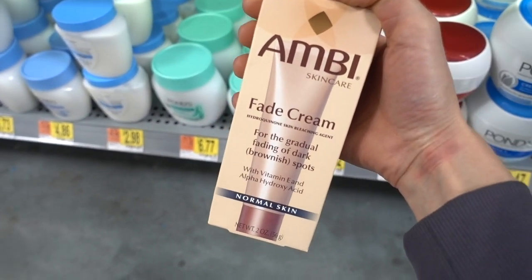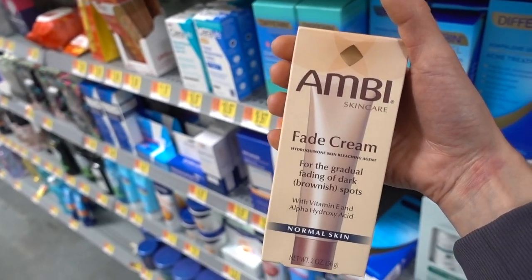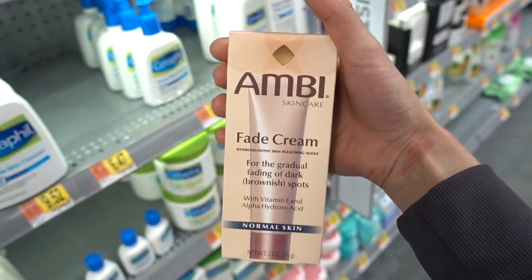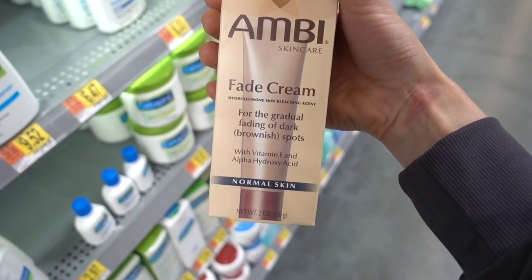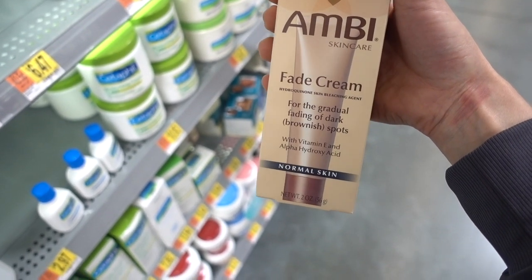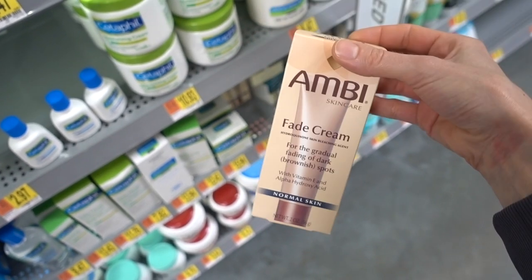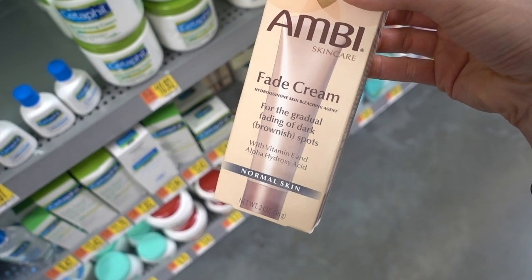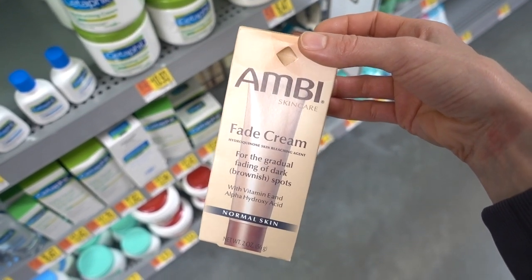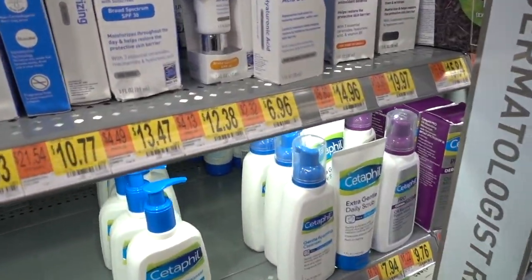This is one of the few fragrance-containing products I frequently recommend, just because it's so hard to find hydroquinone products without fragrance aside from something like PCA Skin, which is expensive. This hydroquinone product is one I frequently recommend to people looking to improve dark spots. It improves them while you're using it, but you can't use it indefinitely — after about six months you stop, and eventually the dark spots return. It's especially useful if you feel a pimple coming on and know it'll heal with a dark mark; you can start applying it early to put the melanocytes to sleep and reduce that risk. It can be pretty irritating though, so it's a delicate balance.